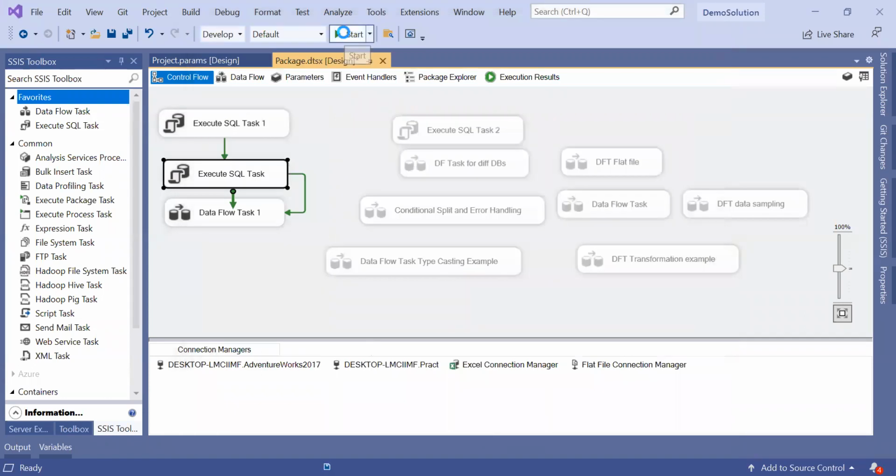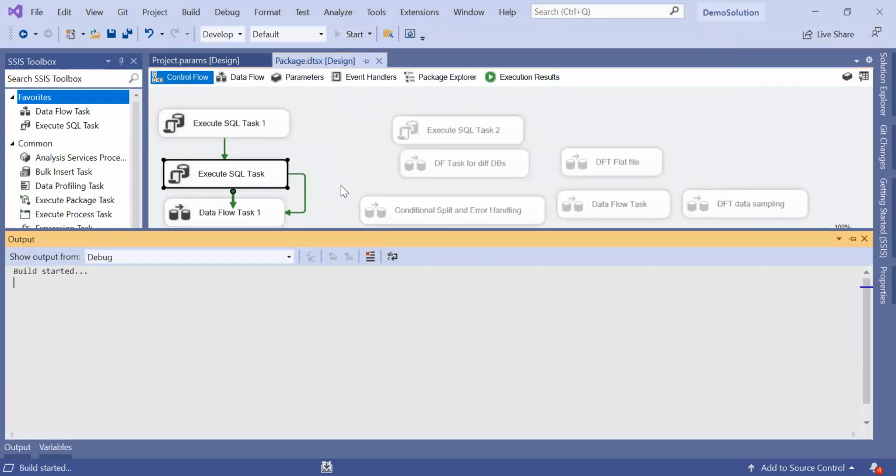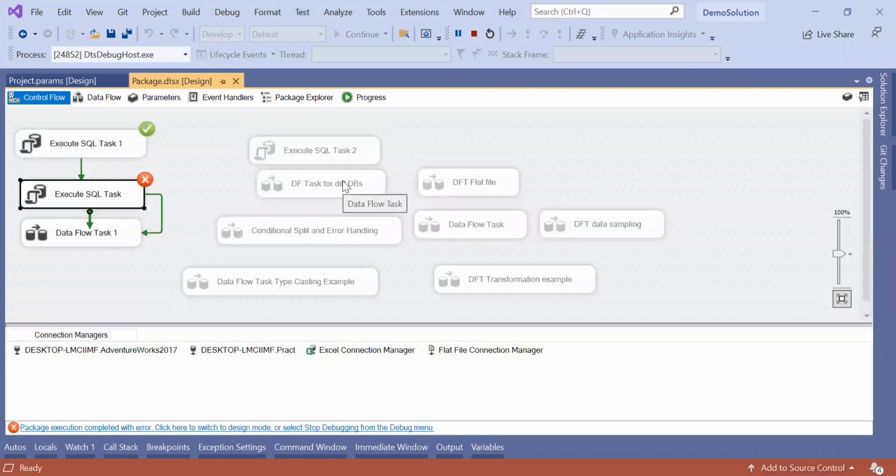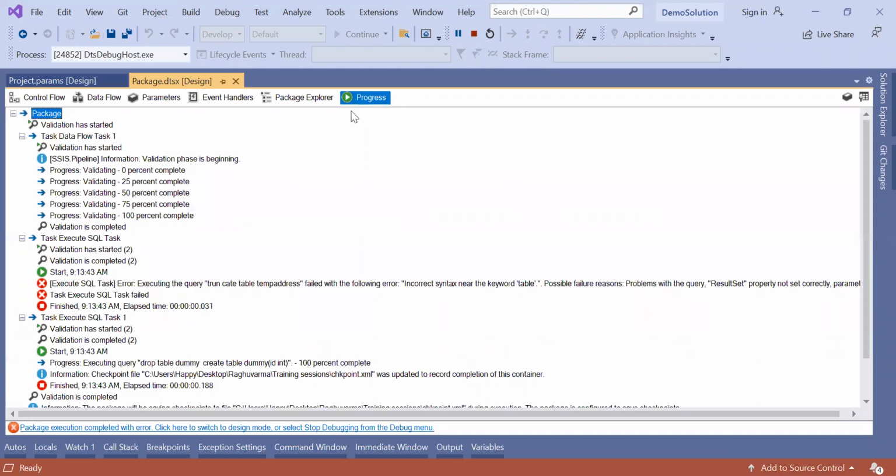Let's start the execution. See here, the first task has been executed successfully, the second task is not executed, and the flow has failed here. We can also see that in the progress page. The truncate table temp address started, and here the error occurred.